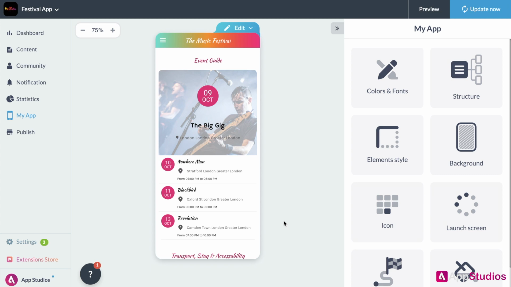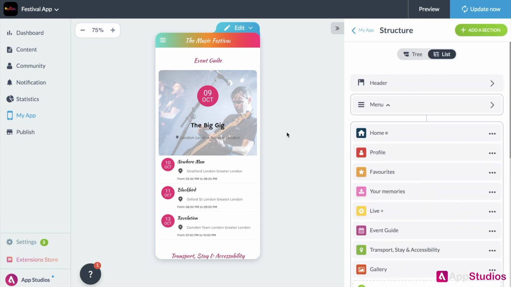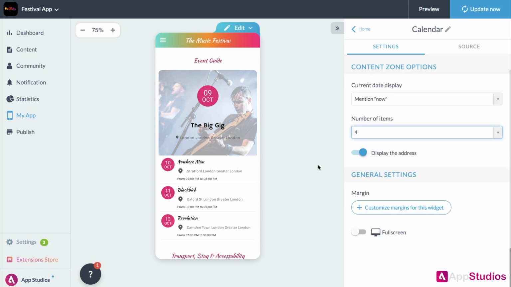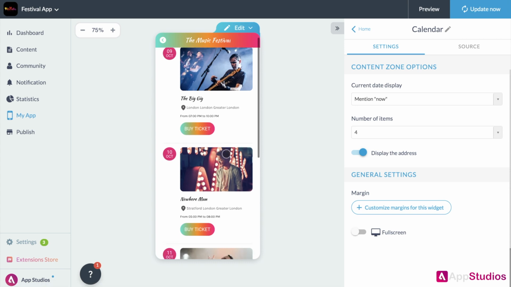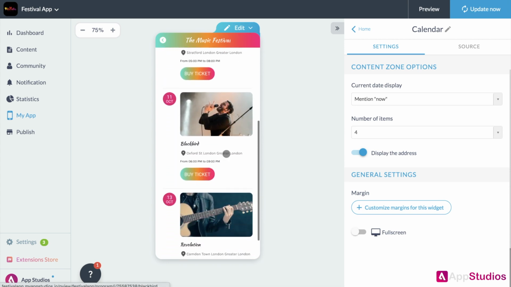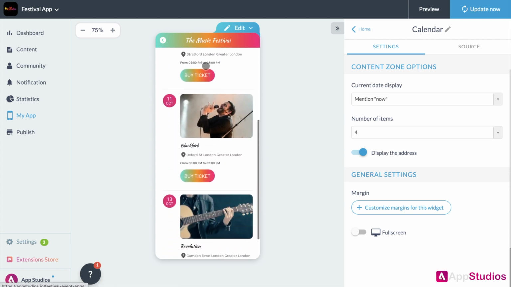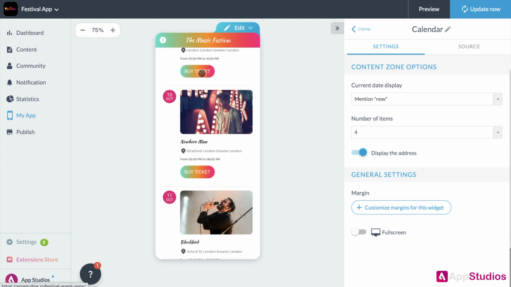This is how your dashboard will look to you. In the middle, you have a preview of what your app looks like. To the left-hand side, you have a series of menu items that can help you to add content. And on the right-hand side, you have a menu that's specifically to do with the design and structure of your app. The first part of your app will show events. If your viewers want to see more, they simply click Event Guide and then they get taken to a section which shows all the events. All these elements, the colours can be edited to a design and style that you prefer.